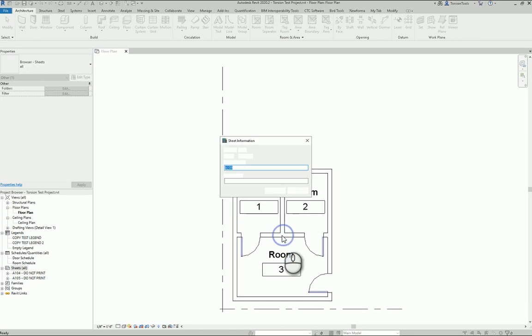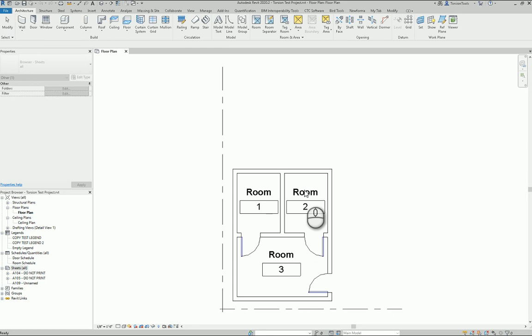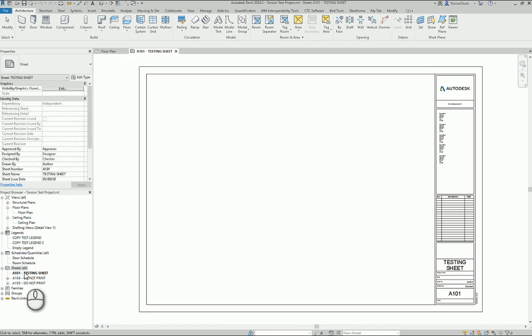just plug in. What you're now presented with is a dialog box that gives you the opportunity to number the sheet. In this case, I'm going to make this A101, so I don't have an A101, and I'm going to name this testing sheet. When we hit OK, you'll see that instead of just being the next sheet in line, you now get that opportunity to name the sheet as it's coming through.